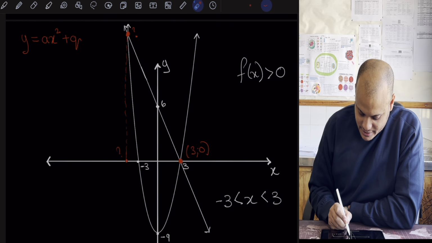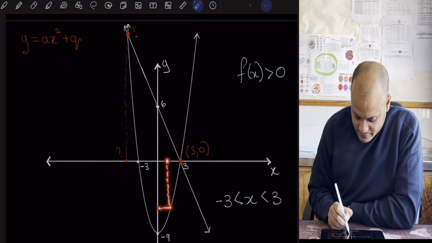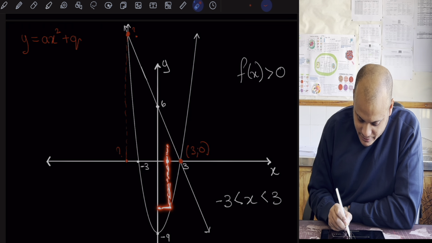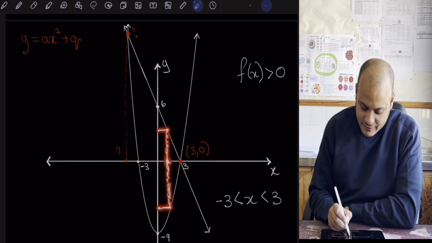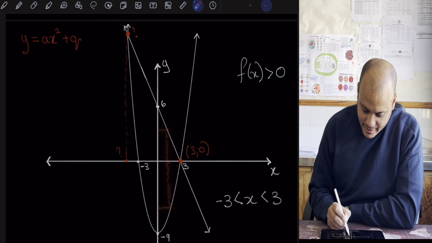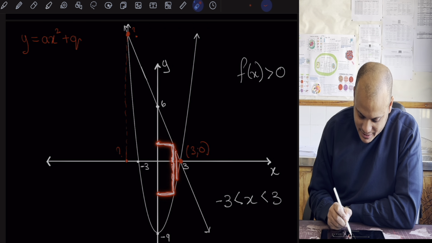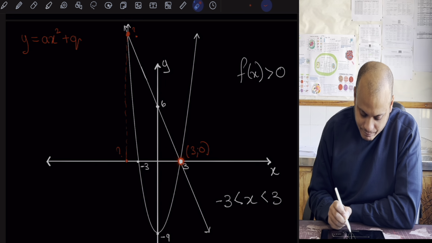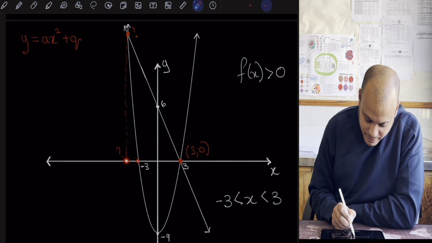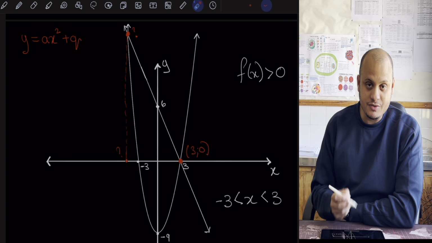So if I just go to this x value over here, my corresponding y value will be some negative value over here. But for that same x value, what will my y value be for the straight line? It's going to be a positive value. So again, the straight line's y value lies above my parabola's y value. And the same will be true here, because my y value is positive, but my corresponding y value for that same x value for my parabola is negative. Okay, and that stops at 3. And it stops here. It doesn't stop at -3 as we saw, because the graphs are not intersecting here.